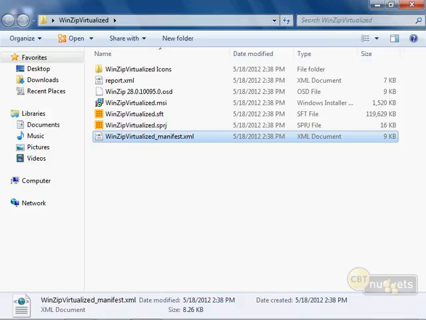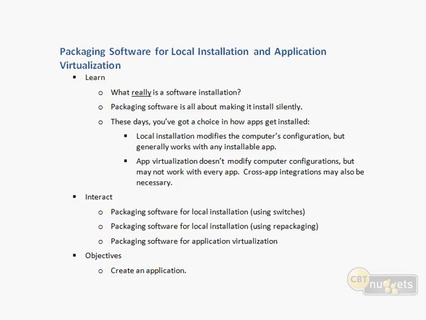But for now, what have we talked about in this nugget? We've really talked about all the different steps that are required to get packages ready for delivery. And as I mentioned, this isn't easy. This whole process involves kind of hacking around the typical software installation. And whether it uses switches, repackaging, or app virtualization, there are some steps that are required in order to make that package install silently. And that's really the goal here: figuring out for the package, what are those steps that will get it installed silently and will also follow all of the business rules that are needed as I end up deploying that package.